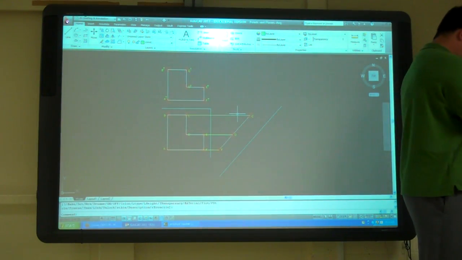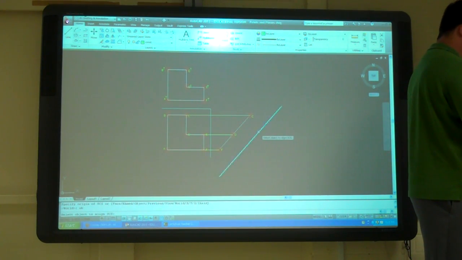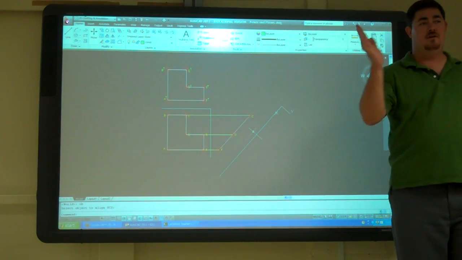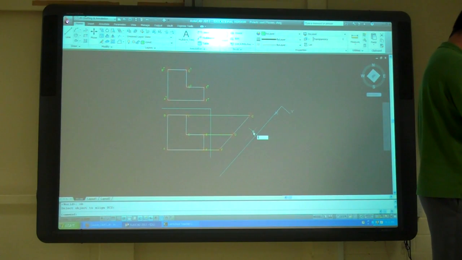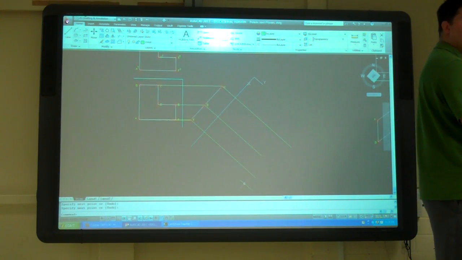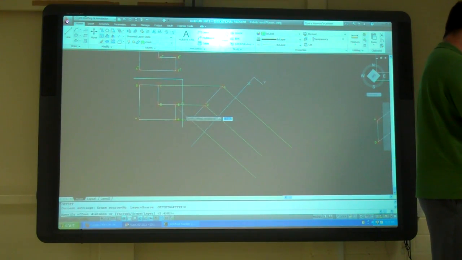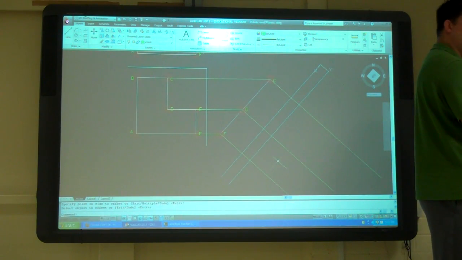So that's the next step, right? So UCS, OB, click on that line. Now my UCS is turned. So now I can draw lines 90 degrees to that one. So now I can draw a line from here, just pull it straight out, from there, pull it out, from there, pull it out, right? Now I'm going to offset. Now I'm first going to find points E and F. So I'm going to go from E and F to that intersection, folding line out.